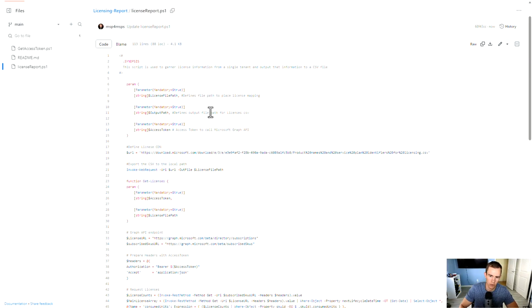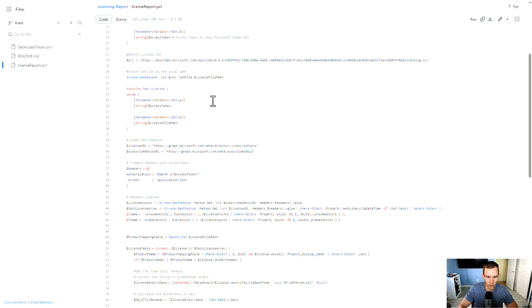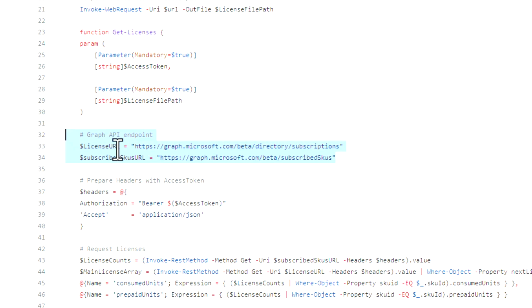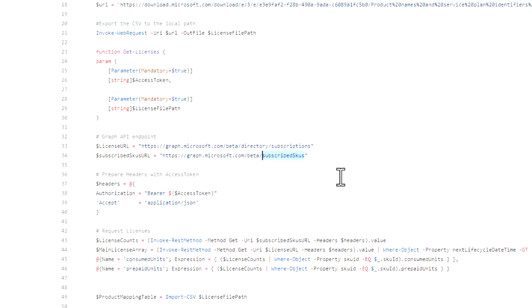This is a simple script that I wrote to grab licensing within the Microsoft tenant. We are using these two Graph API endpoints here. One to grab our active subscriptions. This call gets us our renewal dates within CE. And then this other one gets us the assigned versus consumed data that I like to see when it relates to license sprawl reporting, those types of things as well.